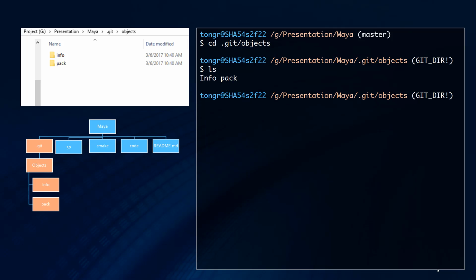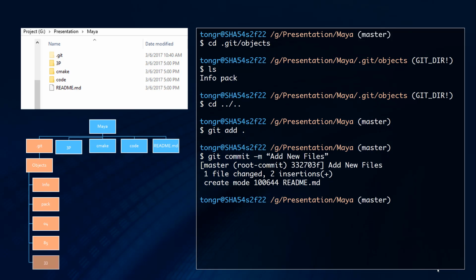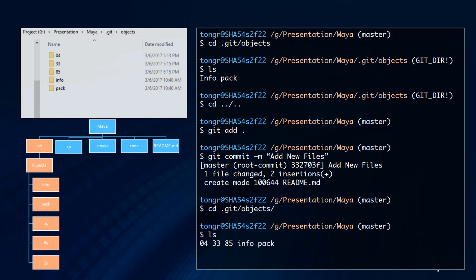We use git add dot to add files into the repository, and we can find two new folders named 04 and 85. We use git commit -m to commit the change, and we can find a new folder named 33. Using the ls command to list the info, we can find that there are 3 new folders added.